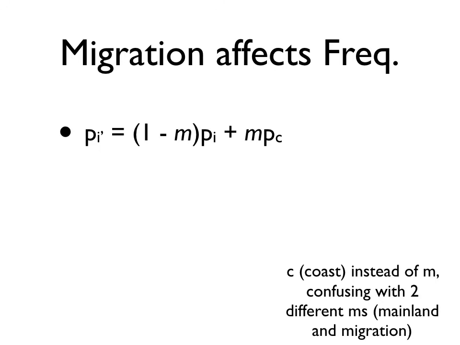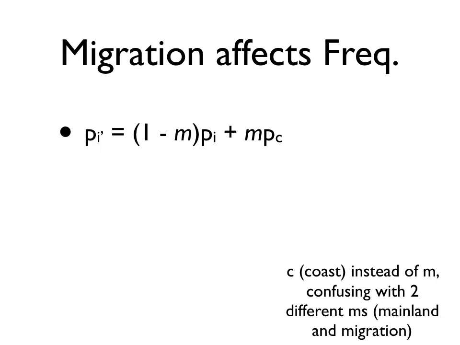So here, just think of P the way we've used it in the Hardy-Weinberg equilibrium. It's the frequency of one of the alleles, P or Q, right? So this is P. In this, I have two different I's, and instead of M as in your text, I use the letter C. So we are going to consider a scenario where there's a mainland source and an island, okay? So there's a mainland and an island, each inhabited by this species. But the allele frequencies are different in these different places, okay?